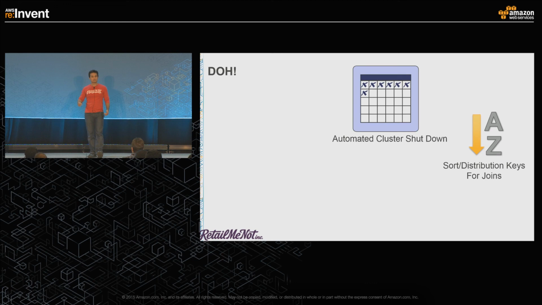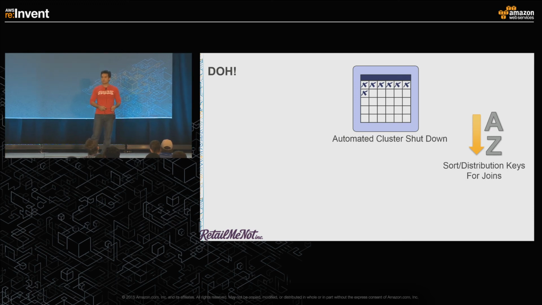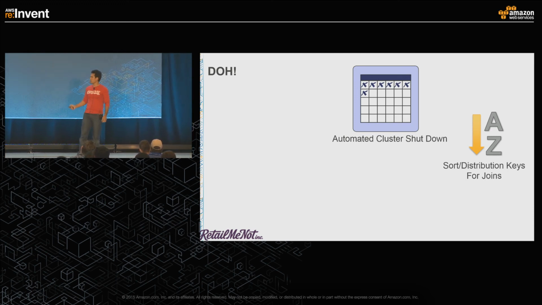Sort and distribution keys. Pavan mentioned this before. It's hugely important to get the sort and distribution keys correct, especially for joins across multiple data sets. If you don't, it starts to do chatter and cross-communication between all of the clustered nodes, and our queries typically, in the worst case, took like 3 to 5 hours. After fixing the sort keys and things like that, it went down to 15 minutes. I think query optimization and performance optimization on the databases is very, very well worthwhile.